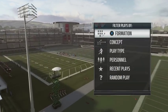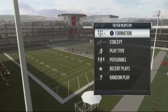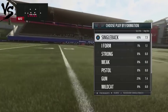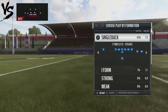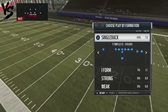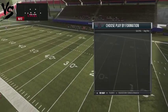Hey, TJ, just want to give you a heads up. I'm actually going to build out another scheme for you. This is going to be out of the Singleback Y Trips. This is one of my favorite under center formations, primarily because there's a lot of really great plays in it.